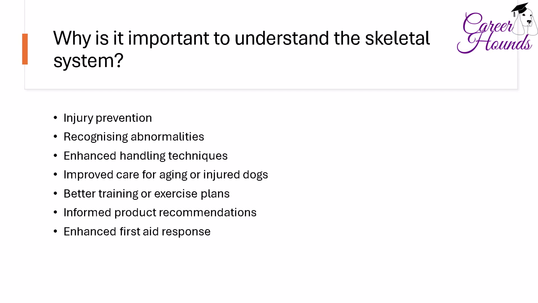There are many reasons why it's beneficial for pet professionals and dog owners to have an understanding of the canine locomotor system, including injury prevention, recognizing abnormalities, enhanced handling techniques, improved care for aging or injured dogs, better training or exercise plans, informed product recommendations, and enhanced first aid responses.